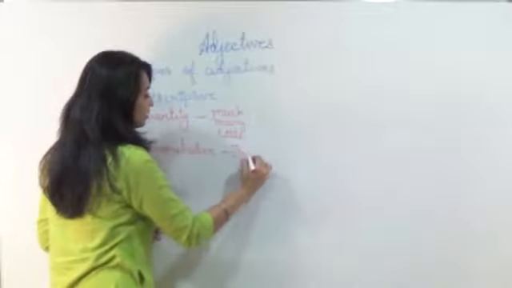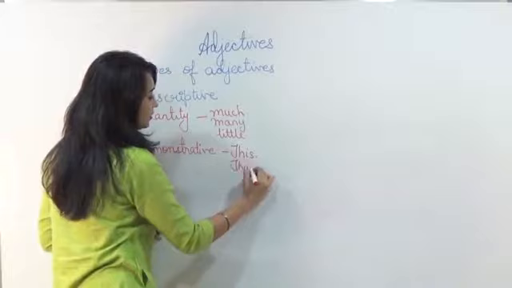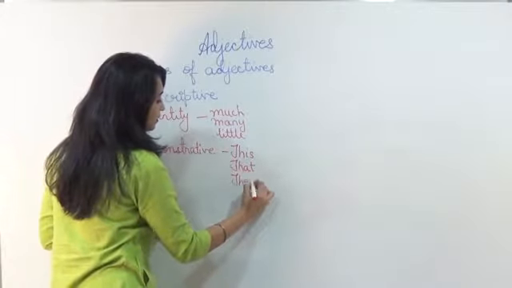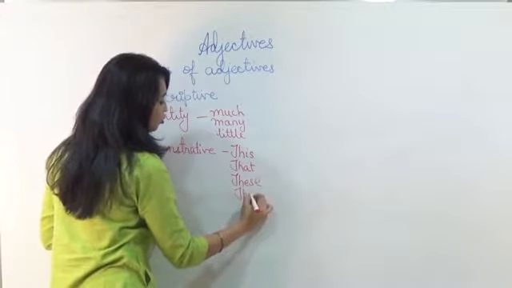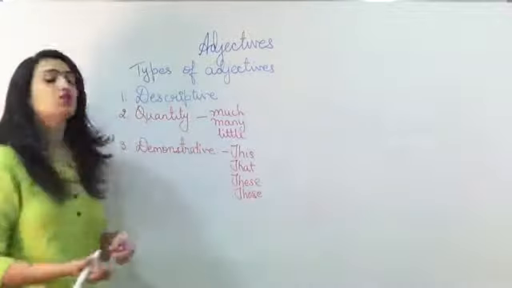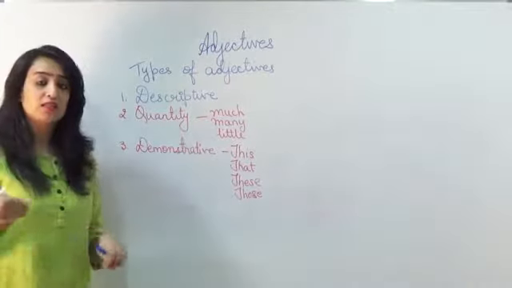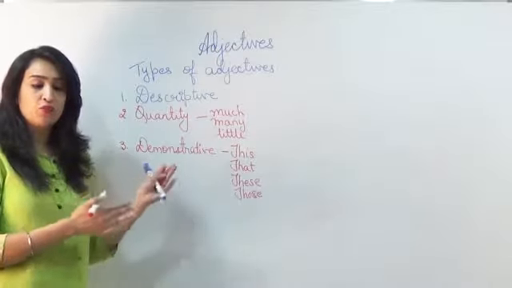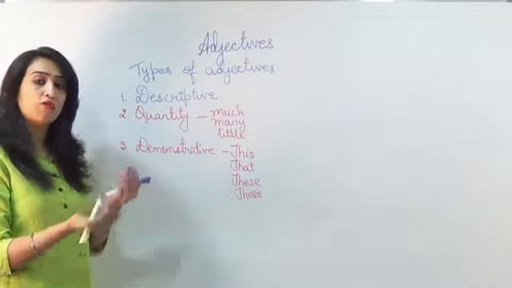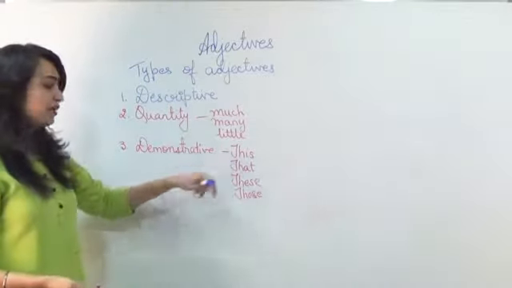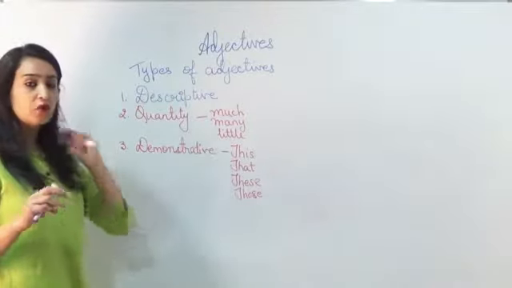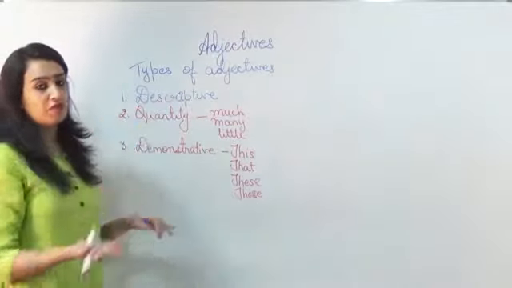Demonstrative would be this, that, these, those. So this card, those cards. This is how we demonstrate where exactly or what we are talking about. Somewhere we use that concept of how many in number and how far it is.